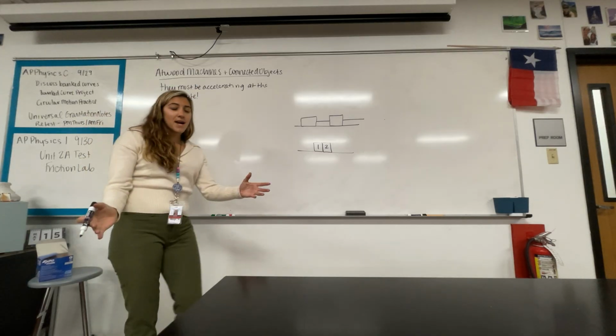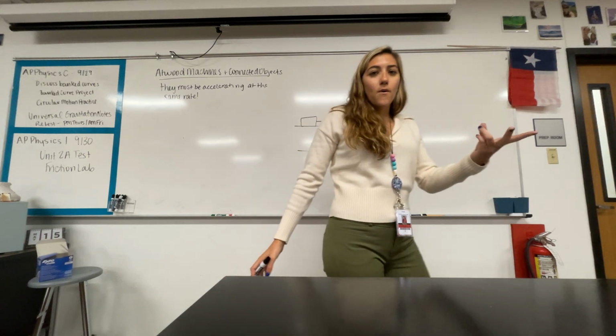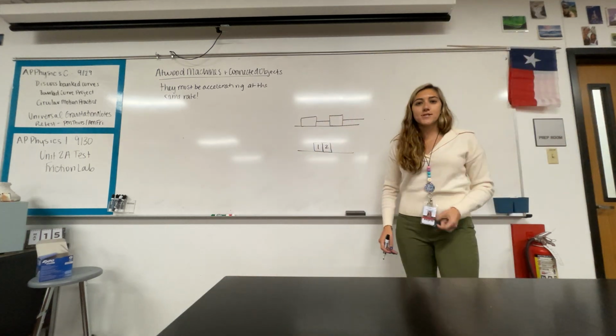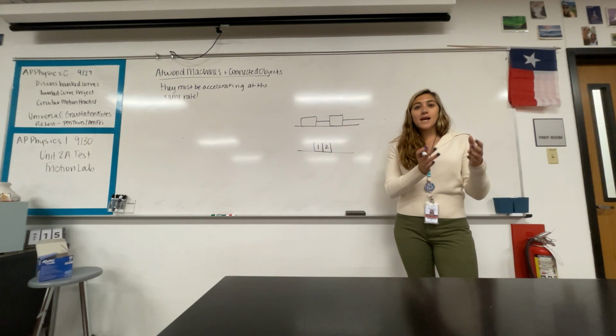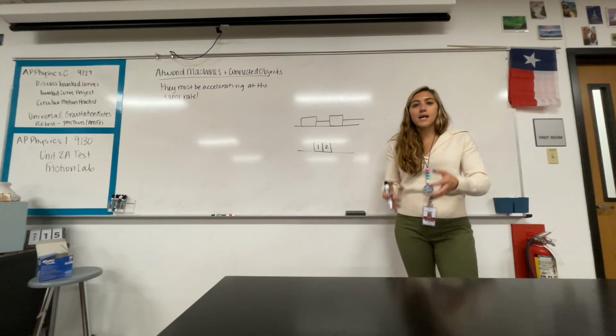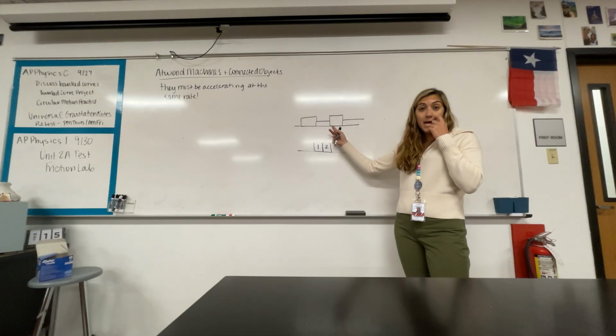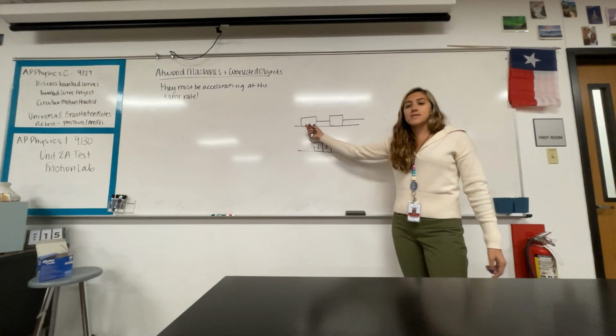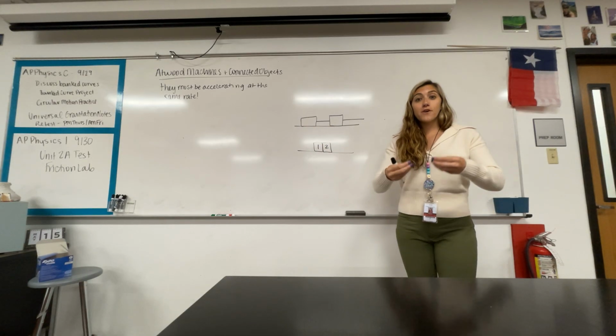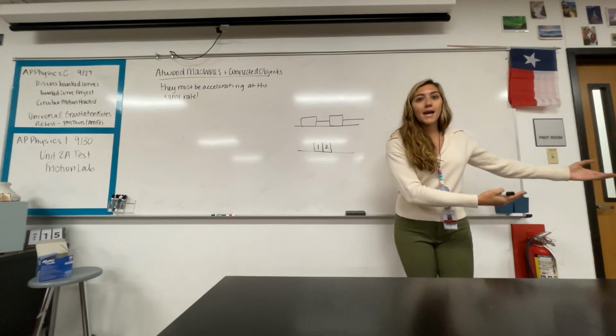They're connected. These two objects are connected, so where one goes, the other has to go. How fast one goes, the other has to go that same speed. If one's at rest, the other one has to be at rest because they're connected. You can't have one object that's flying off accelerating at 10 meters per second squared, and this one's at rest. No, they're attached. They're going to go together, right?